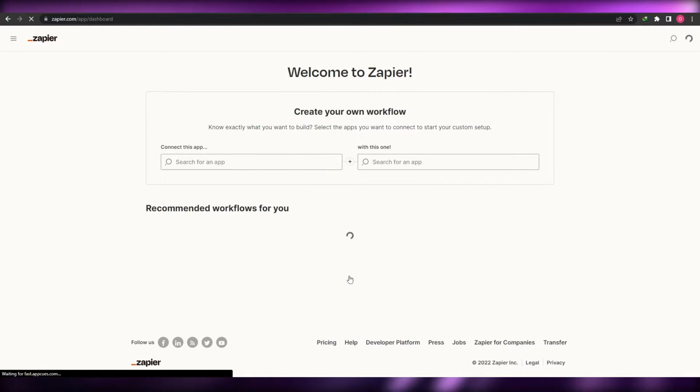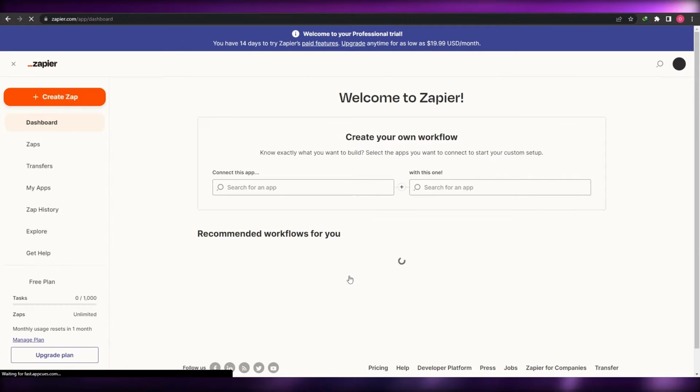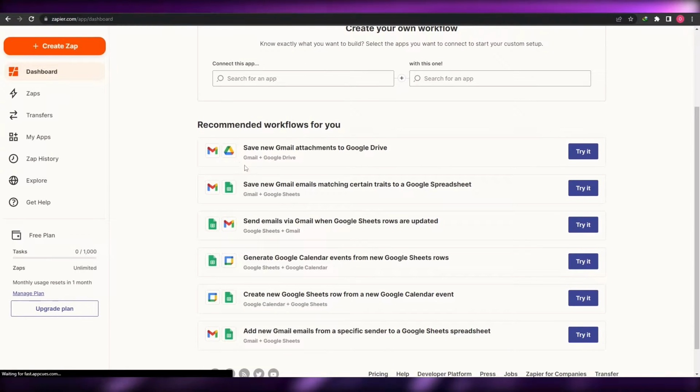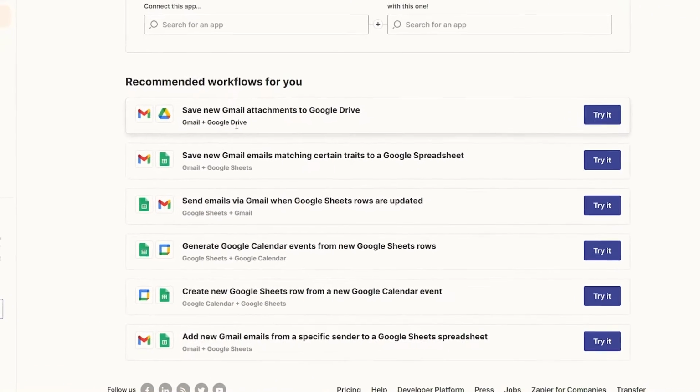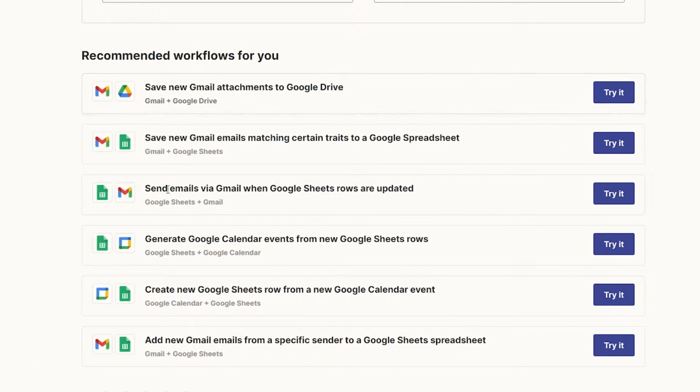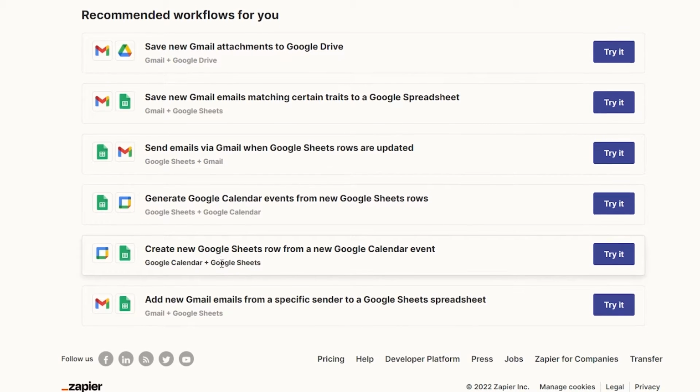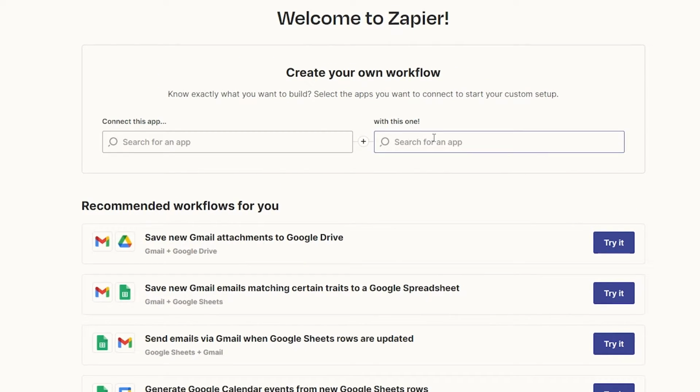I'm basically going to show you over here how you can create a workflow, how to create a zap. Here we have some examples of zaps on how you can create a workflow, such as Gmail plus Google Drive, or Sheets with Google Drive, or Google Drive with Sheets. It all depends on you. This is how you create your own workflow. Basically, you create a zap, you input an application in this bar, it creates a connection, and then you connect another application. So for example, if you wanted to create a zap between 2 apps, let's go ahead and see it over here.